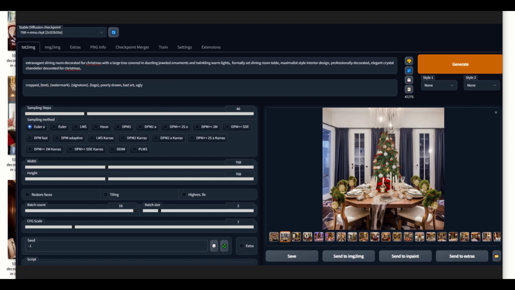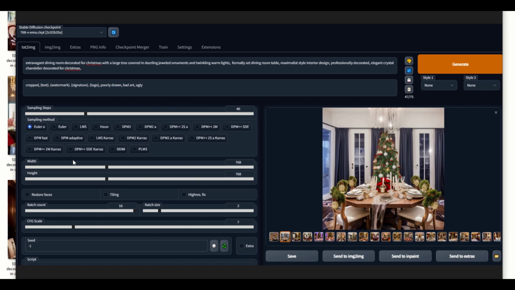One, my Euler A, which is one of my go-to favorite ones because it has the most creative imagination, let's say, in producing images. We're going to be trying out DPM 2A, another one of their original sampling methods, which I used a little bit, and from my experience had a little bit more sporadic results. And then we're going to use one of the brand new sampling methods that are available, which is DPM SDE Karras. So what are we asking it to do today?